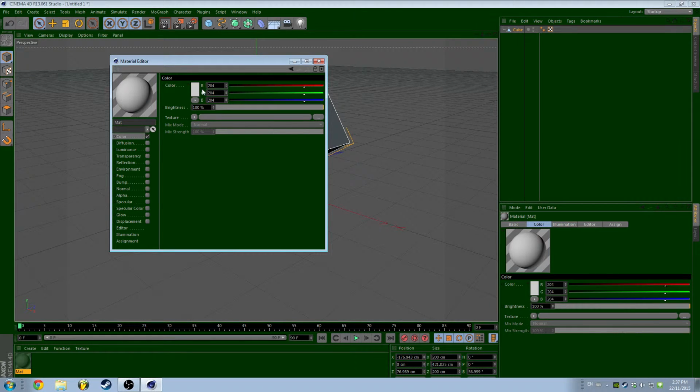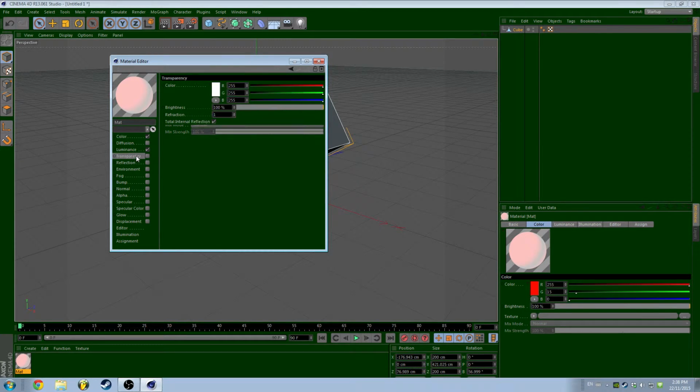So basically, we have the colors. You can drag it and make it red or so. It's simple and easy. Right here, if you hit here, you can apply a texture to it, but it doesn't look very good, so I'd recommend texturing in Photoshop or something like that. You have luminance. This is really simple. If you turn it on, you have to hit this little check mark. It will make it glow a bit.